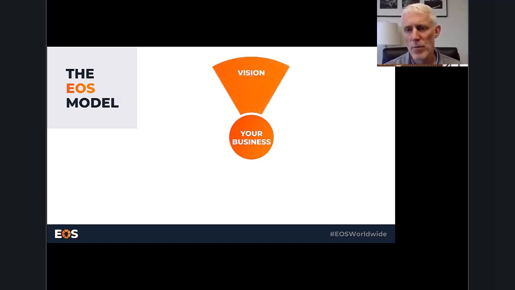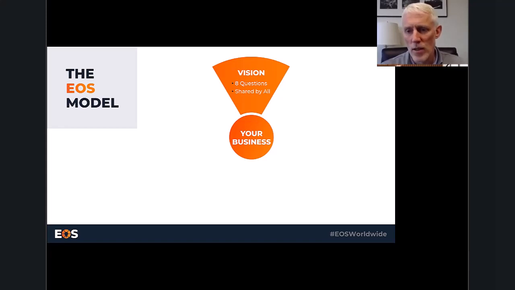The very first component is the vision component. And we like to say every great organization needs a clear and compelling vision. And in addition to that, you need some way to really capture that vision so that it's clear and can be conveyed to everyone. We use a tool called the Vision Traction Organizer. You can find one of those online also at the EOS website. But it deals with 8 primary questions, things like your core values, your core focus, your target, and your goals for the next quarter.